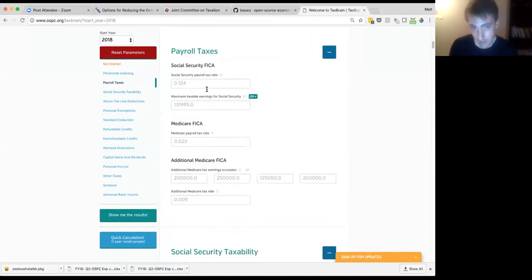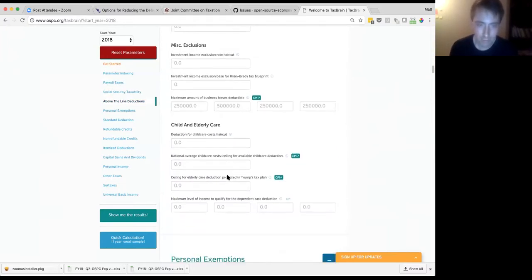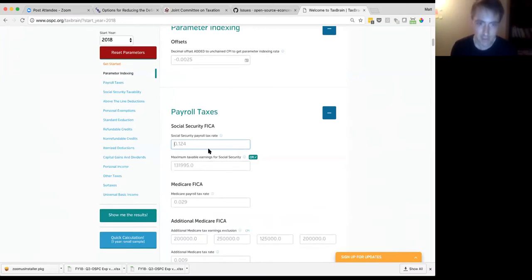And what do we want to do? We want to raise taxes, cut taxes. Let's do a little bit of both. So we'll raise the Social Security payroll tax rate. So this is the tax that's coming out of everyone's paycheck to fund the Social Security system. It's actually, some of it's paid by the employer and some of it's paid by the employee. What we do here is we add the two together. So you might think, okay, it should be 6%, but it's actually 12.4 because we're adding the employee and employer side together. Let's change that to 14%.